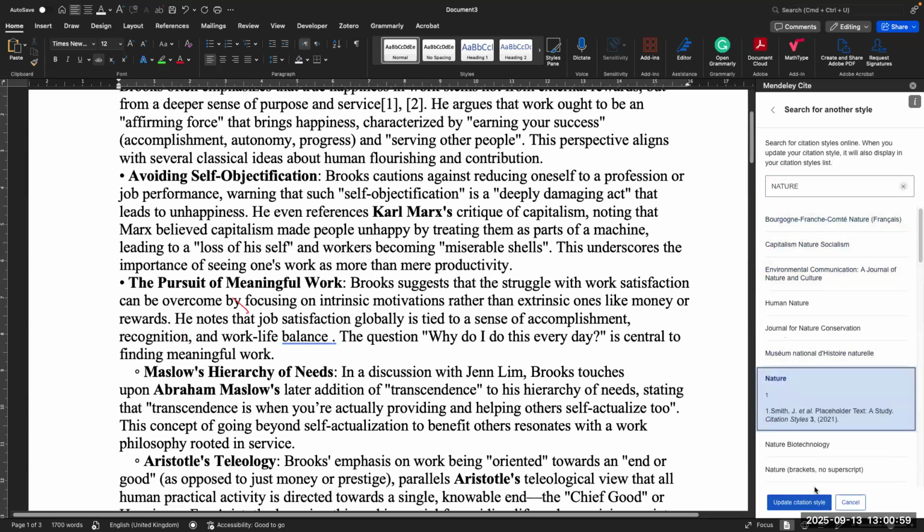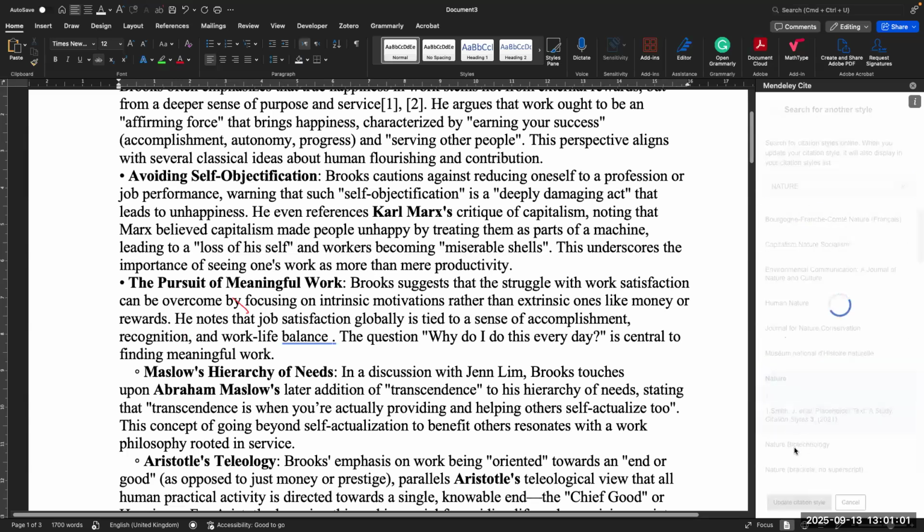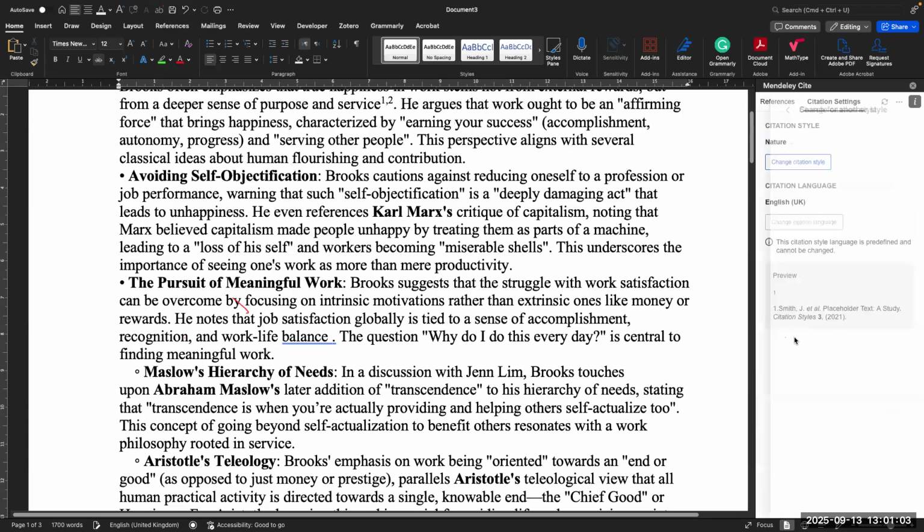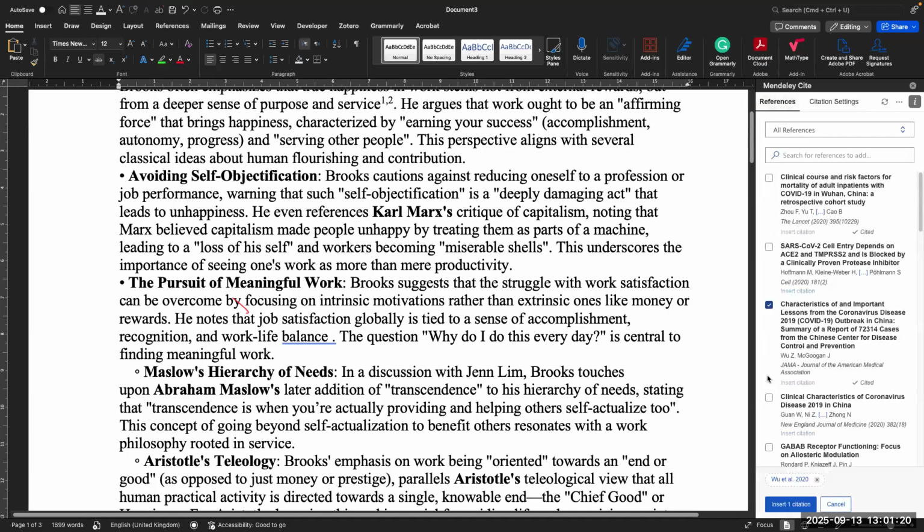For example, this one, right? Again, Nature Biotechnology or whatever. This is the style. So it will be numbers again, but the citation at the end in the bibliography will be a little bit different. And even the numbers is a little bit different. I think this is not inside any brackets. So let's just see how it will look.